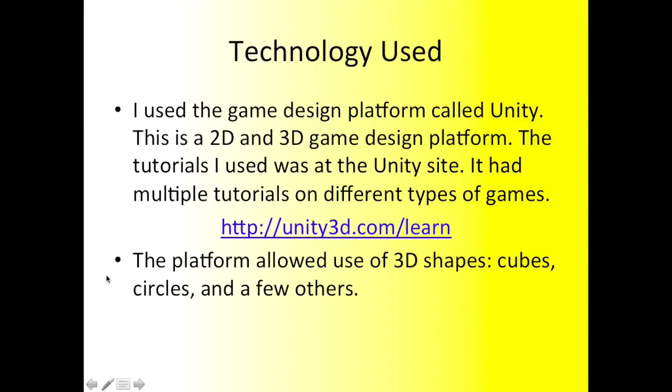Alright, so I used the game platform called Unity, and there's a website on it right there. It's a 2D and 3D game design platform. The tutorials I used were at the Unity website, because it has a lot of tutorials on different games or what to do in it. It allowed use of 3D shapes like cubes, spheres, and a few others like a capsule or a cylinder.